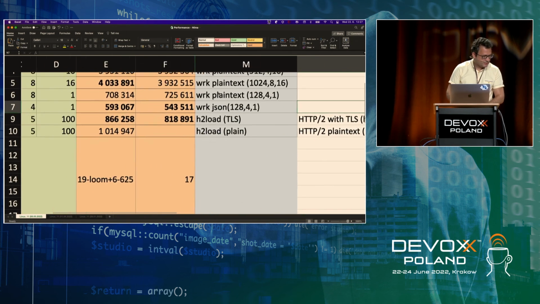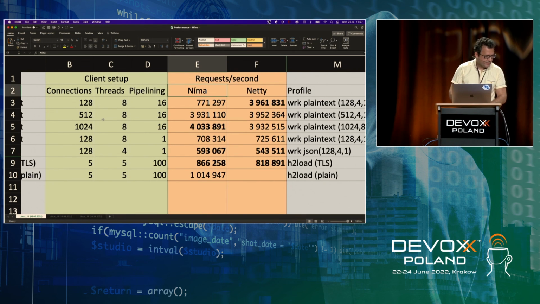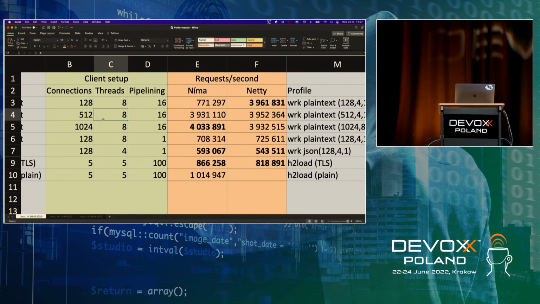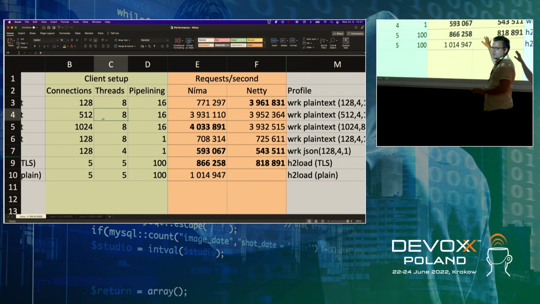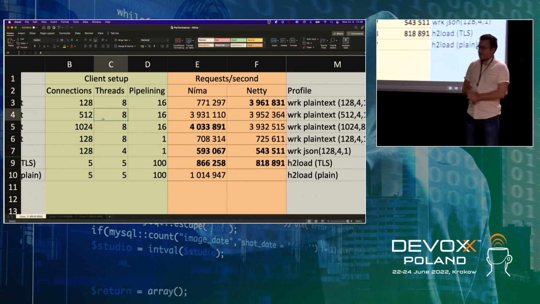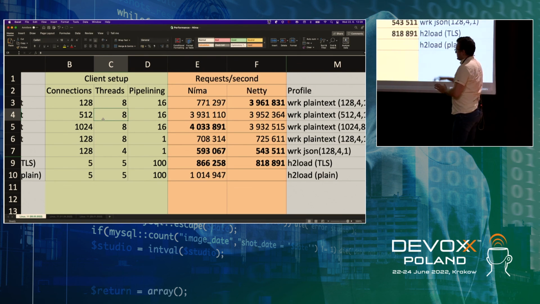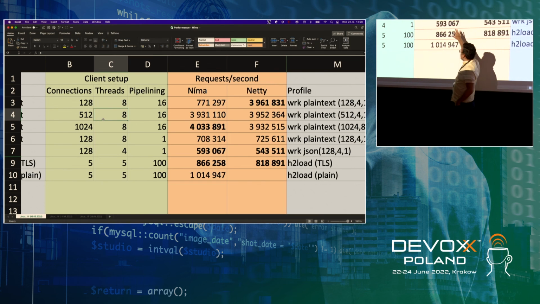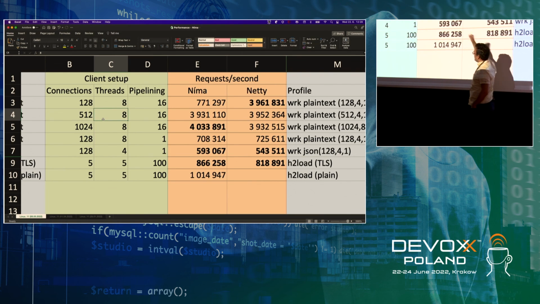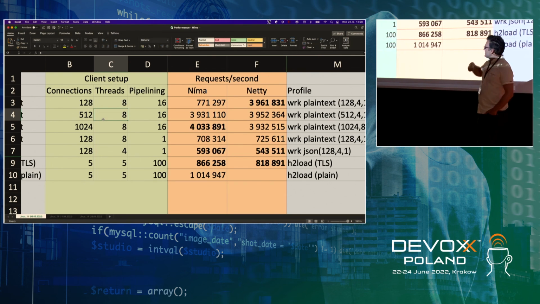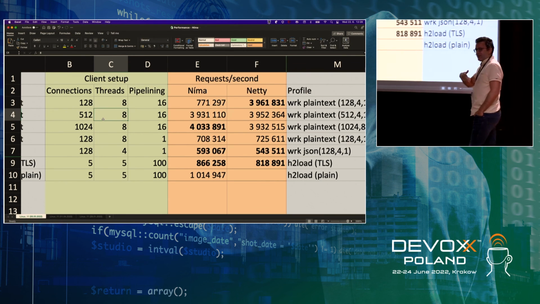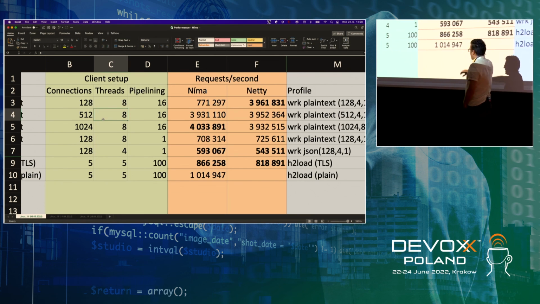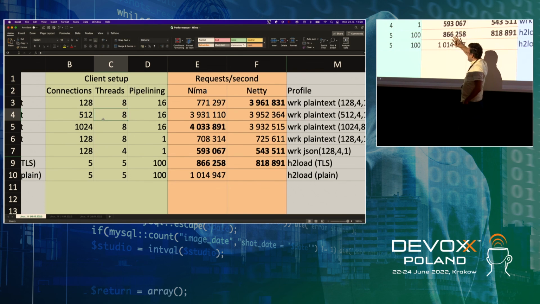So what I want to show here is this. The numbers that you see are comparing our virtual thread-based implementation with Netty, which is the current fastest HTTP server that you can get. And it's just different profiles. This is JSON processing. This is single-threaded, basically you get a single request, you wait for a single response, and all the bigger numbers are using HTTP 1.1 pipelining, which means that you send multiple requests at the same time, and then you wait for the responses. These last two numbers are HTTP 2. This is HTTP 2 with TLS. This is HTTP 2 with plain text.